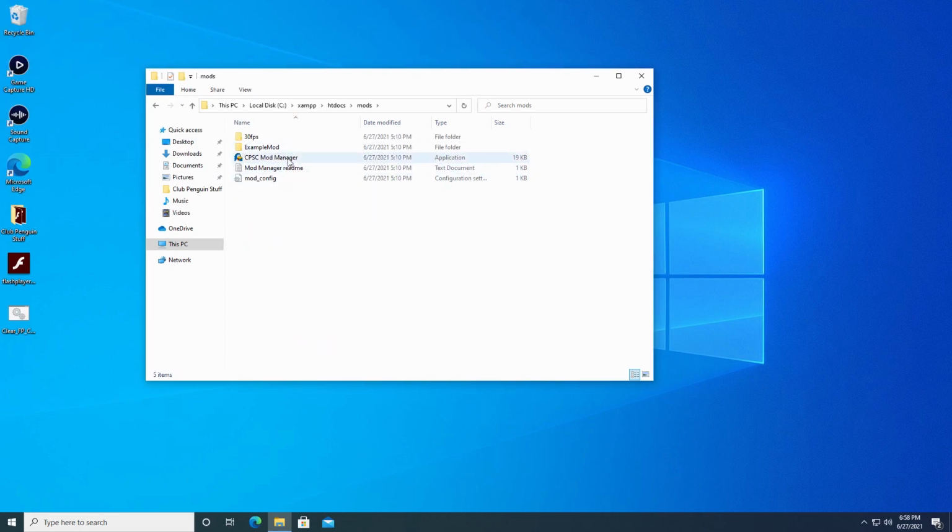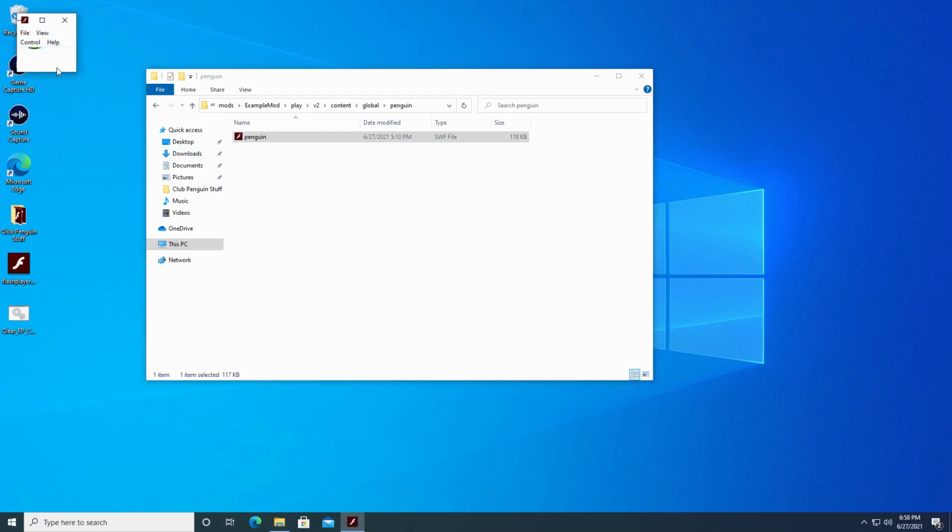So we're going to go into mods. Like I said, we only have two mods in here right now because I reinstalled the game, not realizing I only needed to clear my cache. But I wanted to show real quick also, the example mod is a good example of what I was talking about. Inside of here, it goes through the file structure of the stuff that the game loads in. The example mod replaces your penguin with a puffle. As you guys can see here, the Swift file that is in this mod is called Penguin. When you open it up, it's actually a puffle. It's kind of hard to see because of the way it's shaped, but see, there's the puffle.